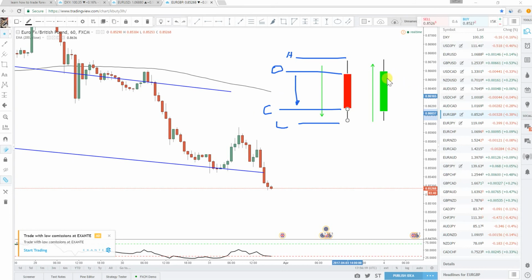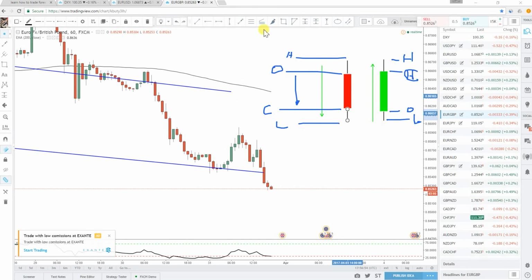The same thing, but opposite on this side. When this is a candlestick, it represents that the price went up. The price is ascending. So what is the open? The open should be this. The close is this, since the price went up, and the high is this. I'm sorry. This is the high. This is the close, and this is the low. So the price opened here and the close is here, going up.